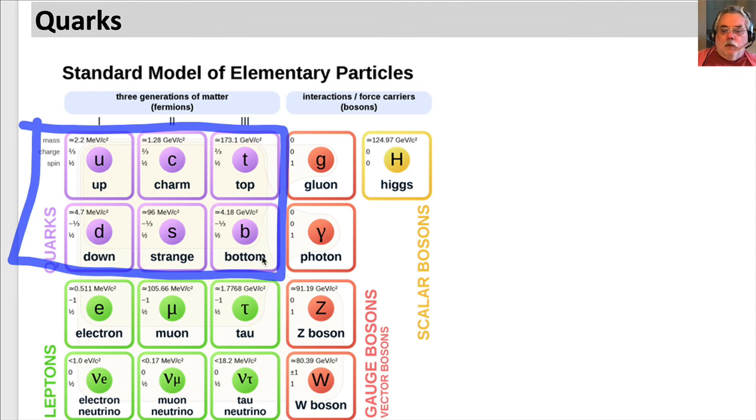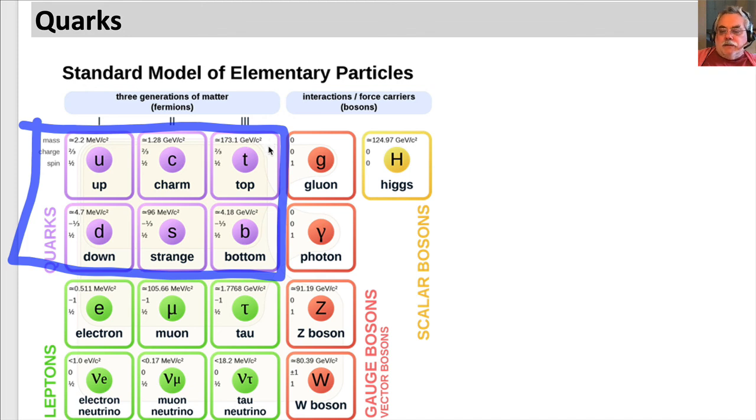The top and bottom quark were also called truth and beauty initially, decades ago, and some physicists today use top and beauty instead of bottom. The top quark is the highest mass elementary particle at 173 billion electron volts. Quarks are point-like particles with size less than 10 to the minus 19 meters, so less than a 10,000th the size of a proton.